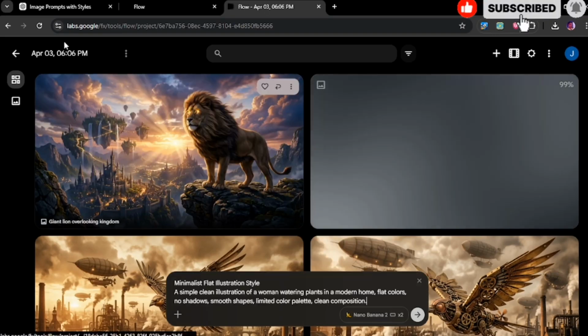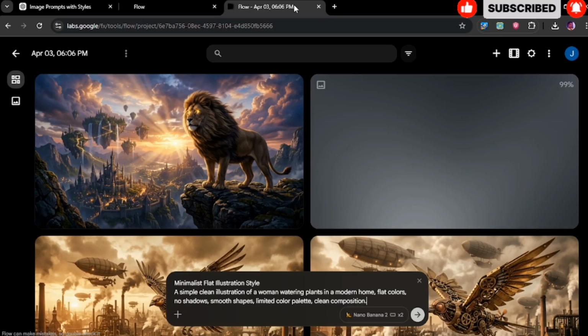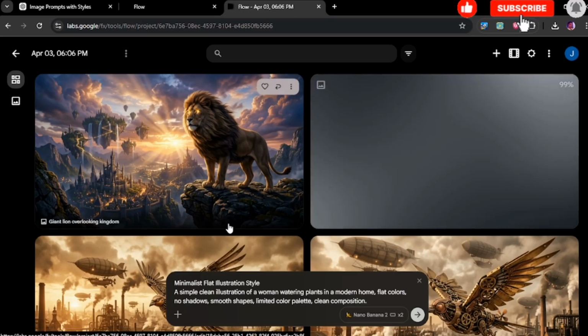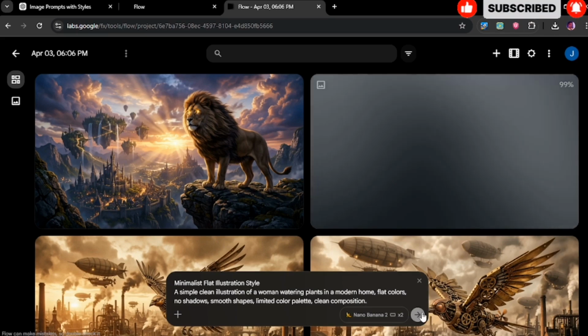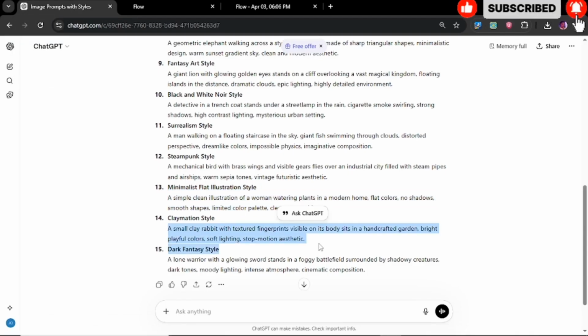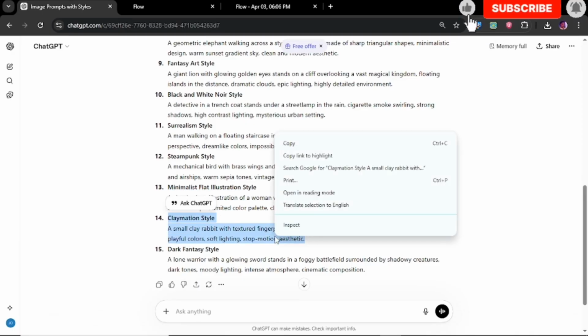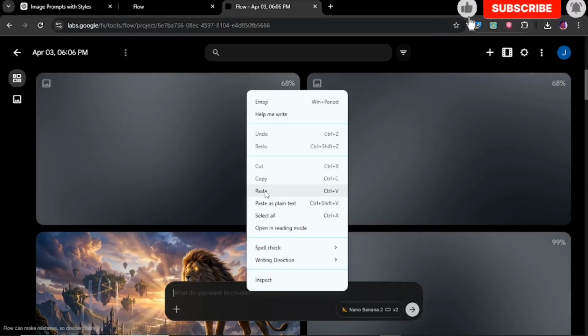So this is our lion, and it says it's a fantasy art style. If you're telling a story of fantasy and adventure, this is the particular style you want to use. It looks really good, and it looks so perfect. So I'm going to be copying the next prompt, and then for this one that we've copied, we're going to send it. Then we're going to come back here, copy the next prompt, and make sure to get the two of them generated, and we'll see the different styles that we've generated and how good the images look.